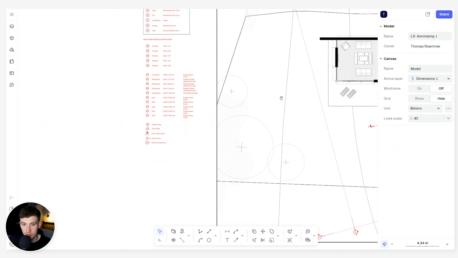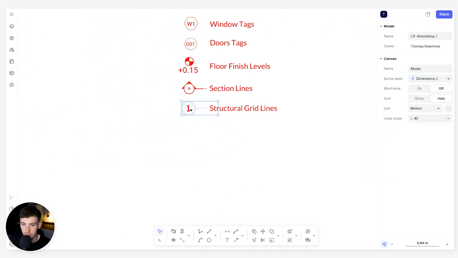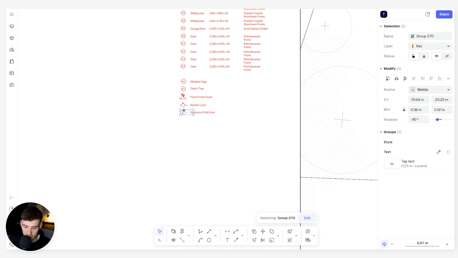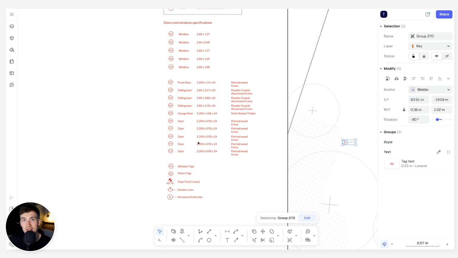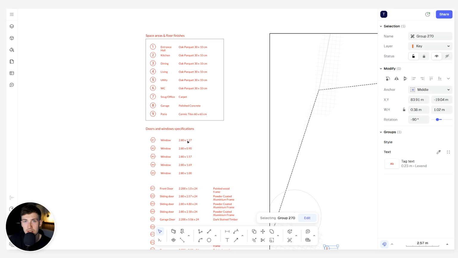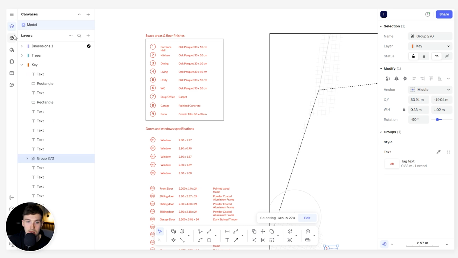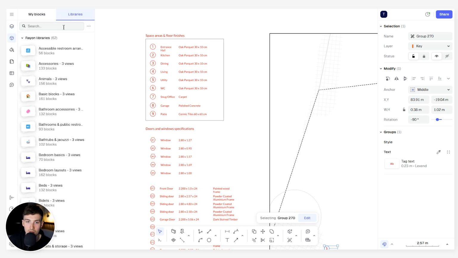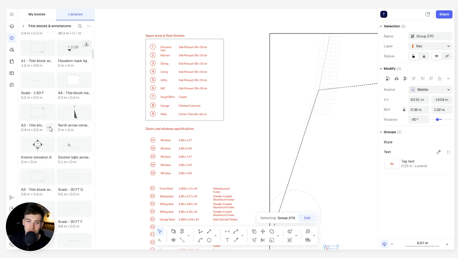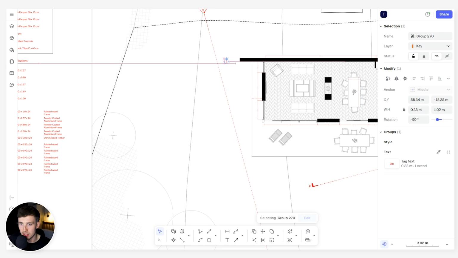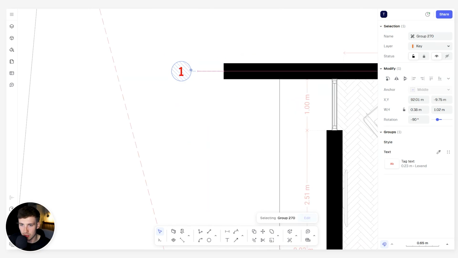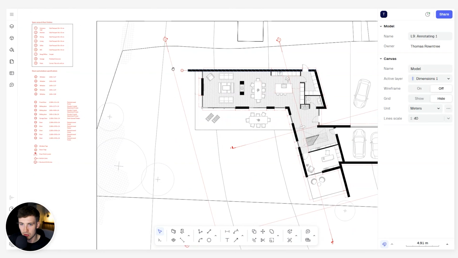So the way that I'm going to do my grids is I'm going to come over to this left hand side here. I'm going to select my grid item that I have saved, and also note that you will have access to all of these tags from this lesson, so you are very welcome to use any of these tags, and of course all of the tags available in the block library. You've got pretty much every tag you can think of that you can drop into your drawings. But in this instance, I'm going to drag my grid line over to the top, and what I'm going to do is I'm going to center it along this top line here.